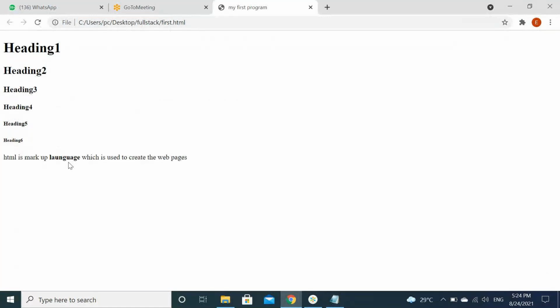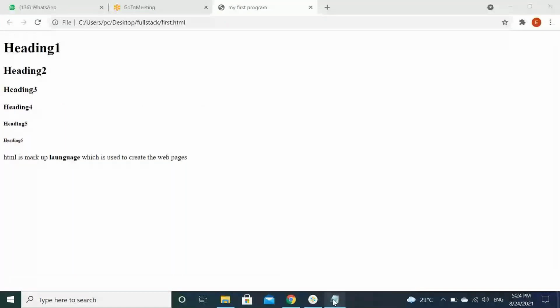Okay. So these formatting elements are designed to display a special type of text. Now, why do we use strong? I'll tell you with one simple example. Suppose there is some important information in a particular sentence.